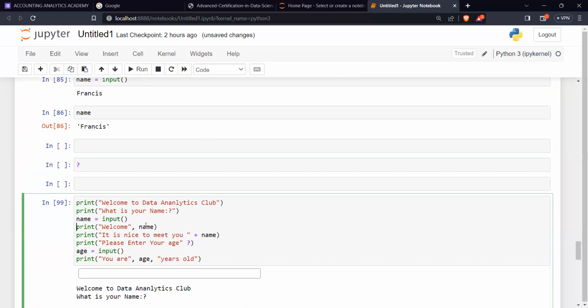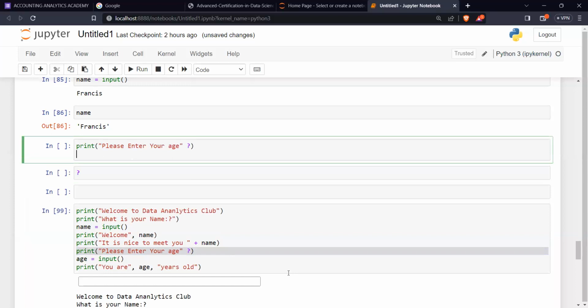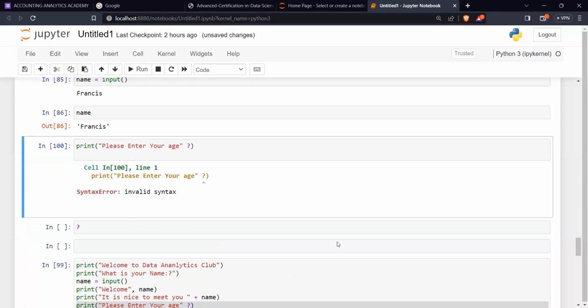Here, when I run it, it's pointing to where the problem is. Do you know why this is a problem?